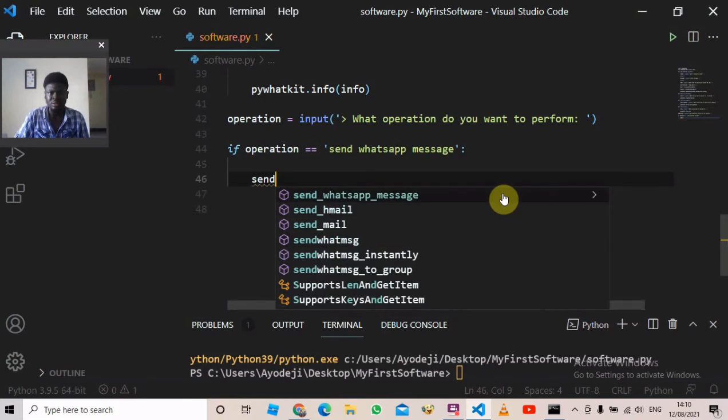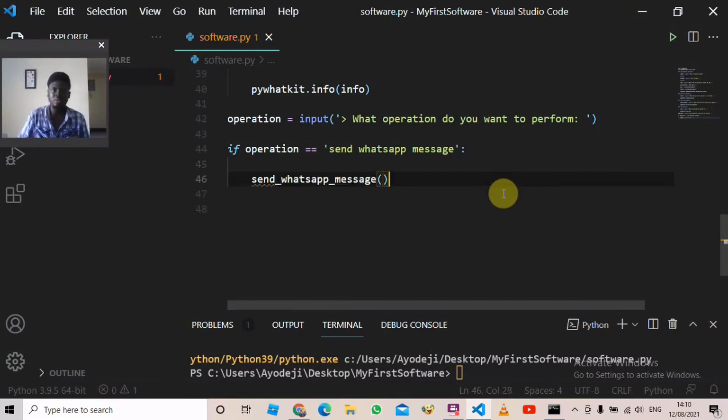If what the person inputs is send WhatsApp message, it's going to call this function and run all the code inside that function.